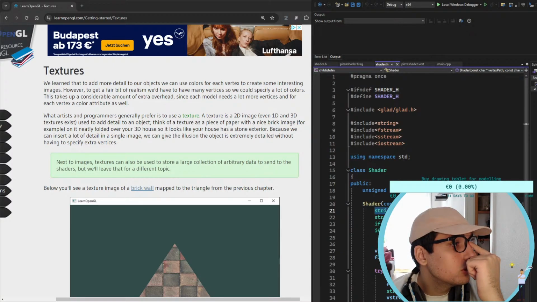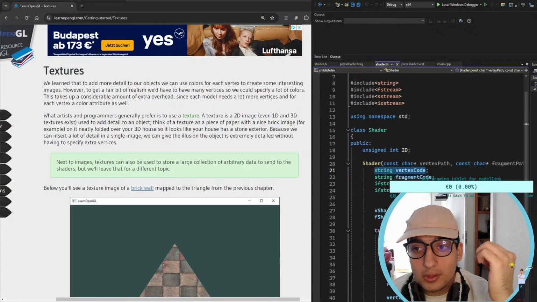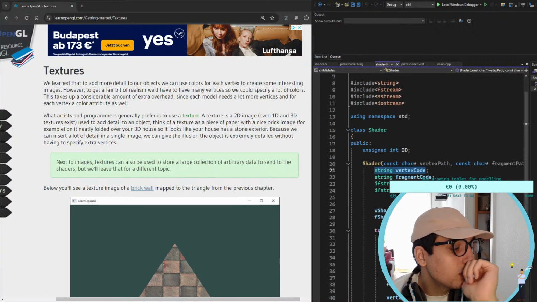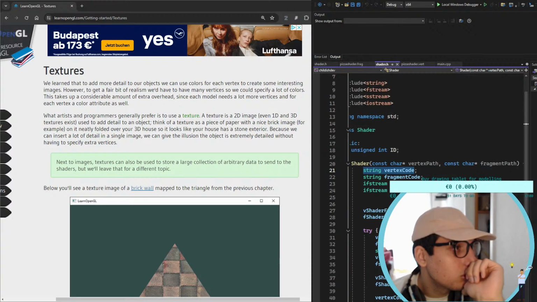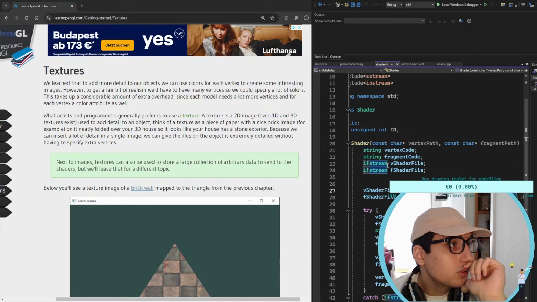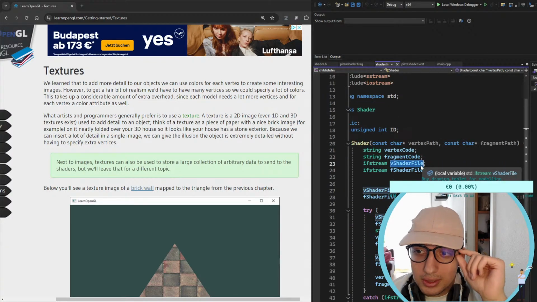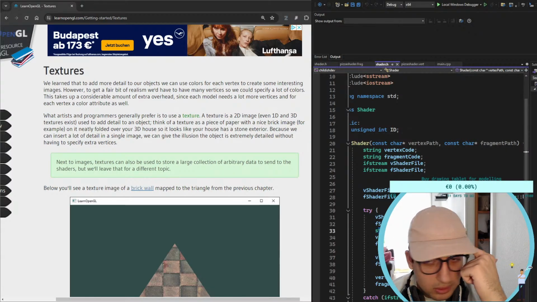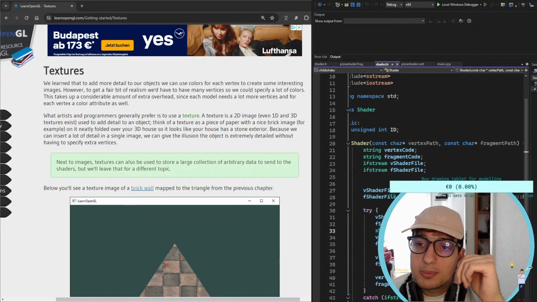I've implemented it like the tutorial. We're reading the files from the byte streams and then casting it to the string streams, vStream and fStream respectively.